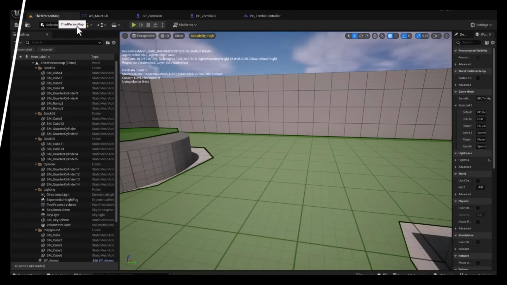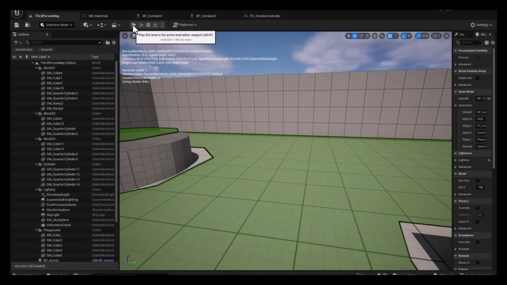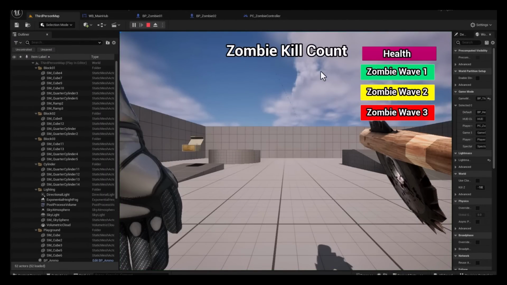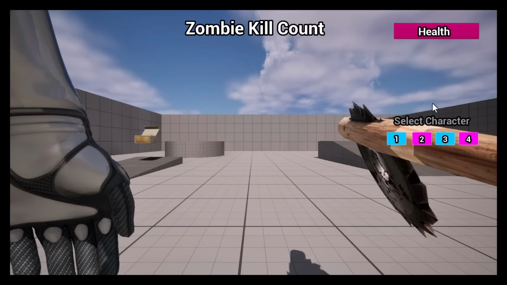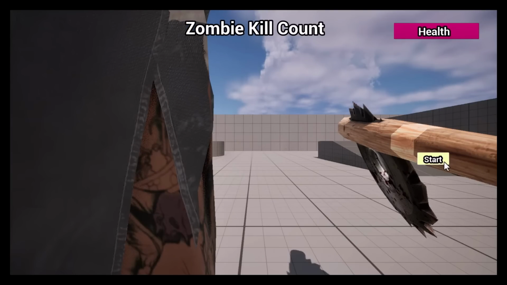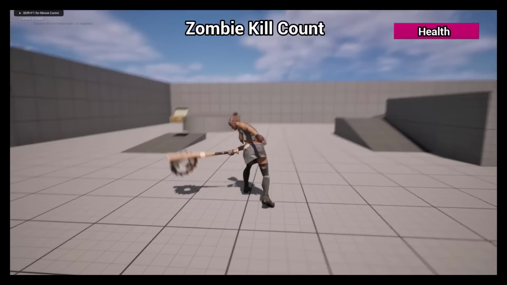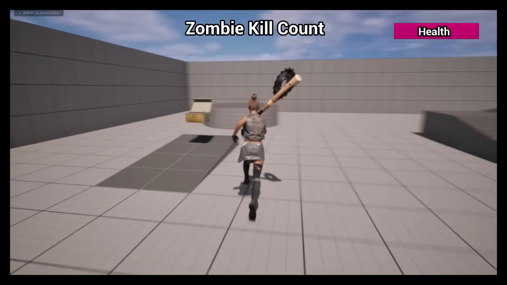Okay, so now that we have this here, I guess we could try to test it out real quick. So let's take a look. As you can see here, now that I've made all these corrections and things on the fly, that's why there's a lot of editing. Actually, let's go ahead and hit F11, and we're going to play it full screen. So we're going to pick, let's try wave 1. And then I'm going to pick the number 2, which is the lady, and hit start.